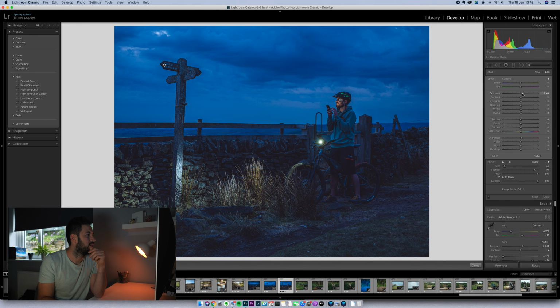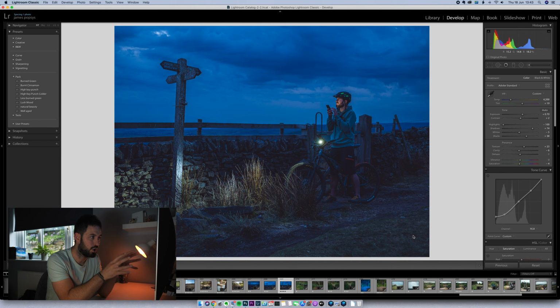So I'm going to up the exposure just a little bit and the whites because I want to bring out the white text at the top of this sign because I think that really shows to the viewer that I'm looking at a sign, not just a post stuck in the ground. And it's quite an interesting weathered post, so I might just up the sharpness a touch. I think if I up the texture, it'll just look a bit too much, so I'm going to go for sharpness instead.